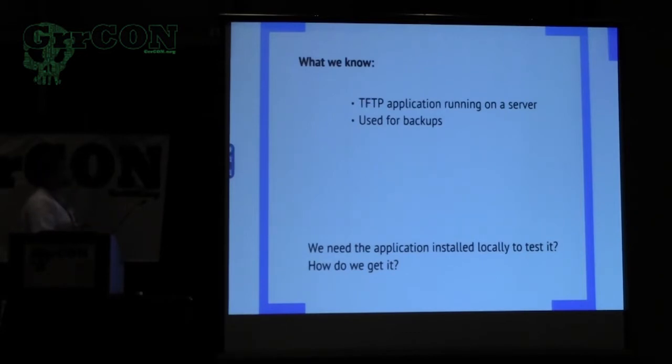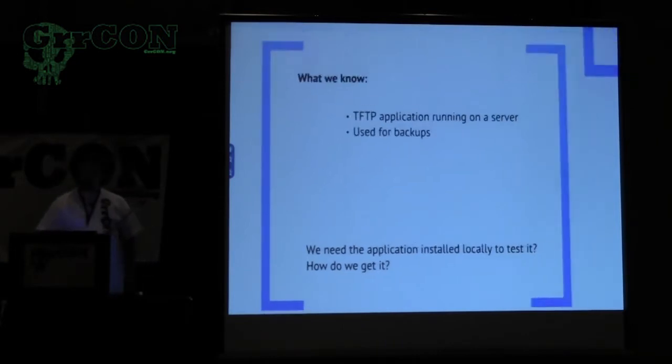So first, jumping right in, we need the application to test it. If you're doing a scan, you do an nmap on the system, you find it running something, how do you get it? Well, there are really 2 obvious ways. If you're doing this test legitimately where you actually have access to the company, you can ask for it. The second way is there are application databases online. You can find the version you need. It's really easy to find the version with nmap and whatnot.